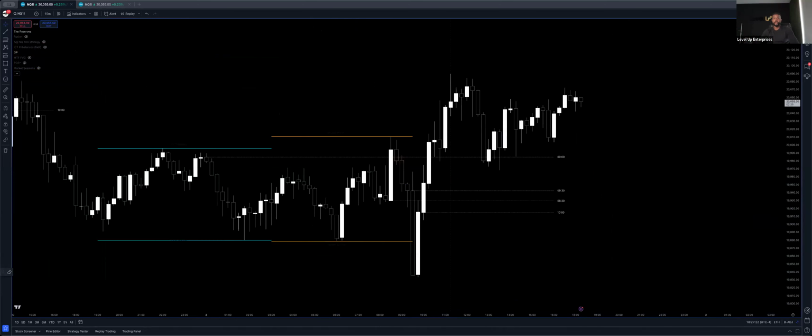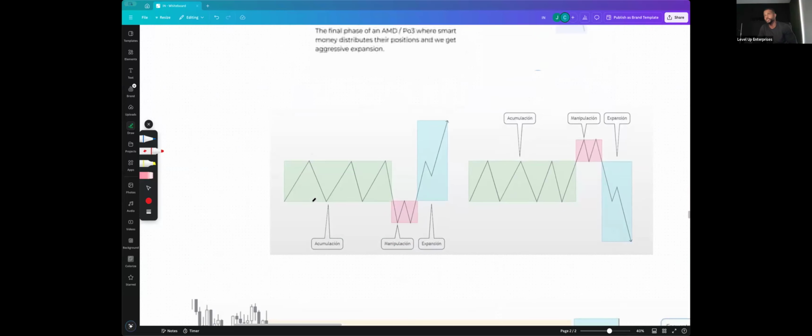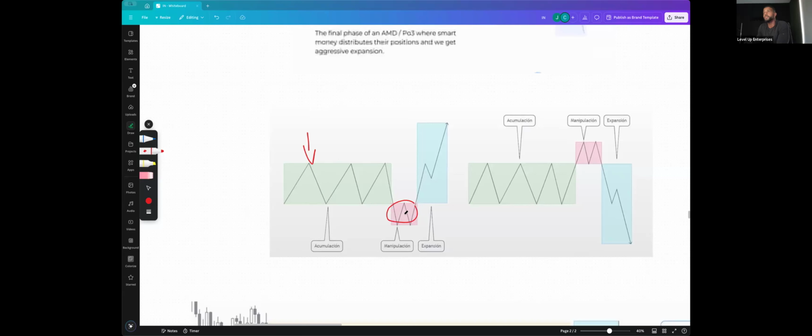Excellent. All right. Let's go back into the Canva. We still have a lot of stuff to cover, but I really want this stuff to hold, because this will make a lot more sense when it comes to your trading. So here we go. Accumulation right here, right? Manipulation right here. Accumulation, manipulation, expansion. That's exactly what happened today. And sorry that this stuff is in Spanish. I'm also getting ready to create materials for the Spanish-speaking community as well. Here we go. Accumulation, manipulation, expansion. That happens every single day.